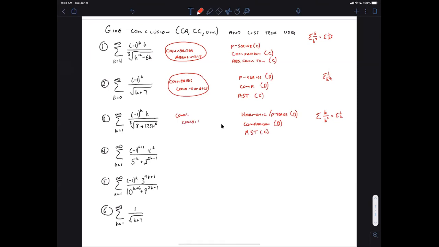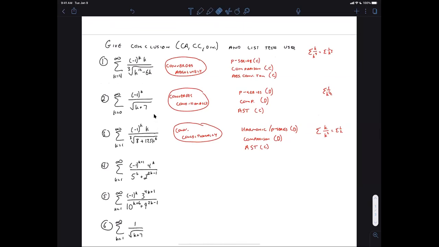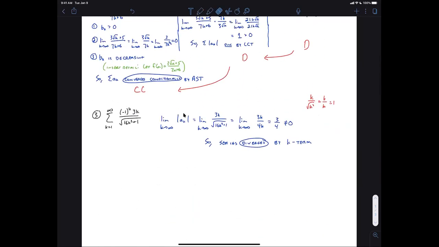And man, I meant for that to be a K-term test, but that's all right. How could I have changed that so that it would have been a K-term test, which was the intent? So if this had been K squared, it would have been K-term test and diverge. Does everybody see why? That's good. All right. That'd be K squared over K squared, wouldn't it? Right, which is why it would then be K-term test, because the limit of the sequence would not be 0. Because when you get over here, it's K squared over K squared. So then you just go with the K-term test. Like the third example that we did up here, K over K, if you got over here, would be that.